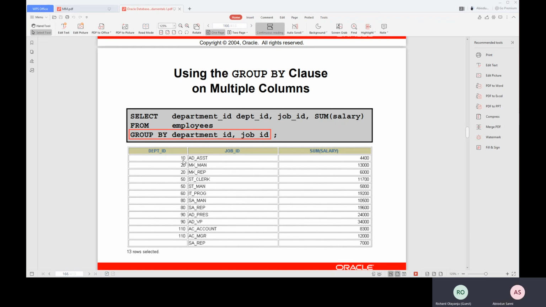Yes. So first of all, it picks 10. Okay, what are the job IDs that correspond to 10? Okay, this one. Take the sum, go to the next person, take the sum. If this one occurs two times, it will combine the two together. So if I have two employees doing AD assistant, and one earns 4,000 and the other 5,000, I'm going to have department ID 10, job ID AD assistant, and this sum of salary will now be 9,000. So you just take the two of them together. But since there's only one person, just take it at the granular level and return the salary of that person, which is still the sum. All right.